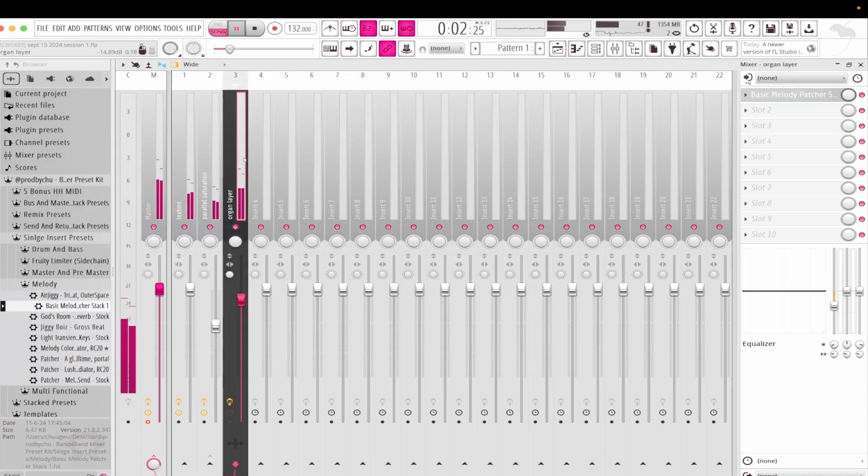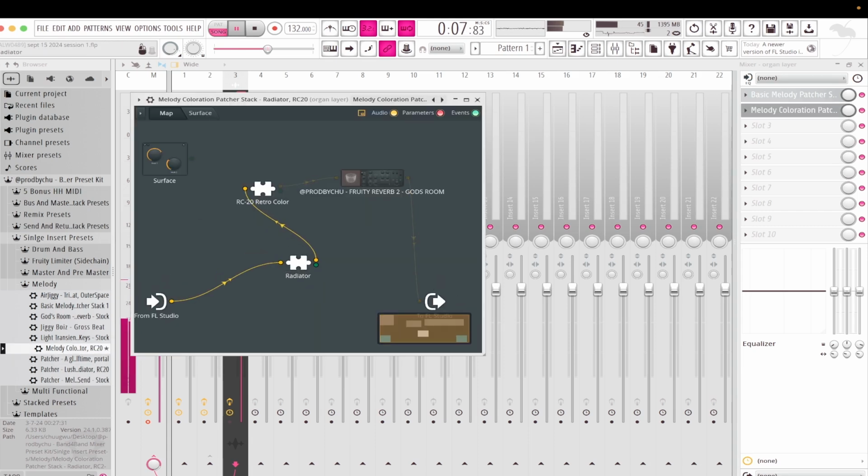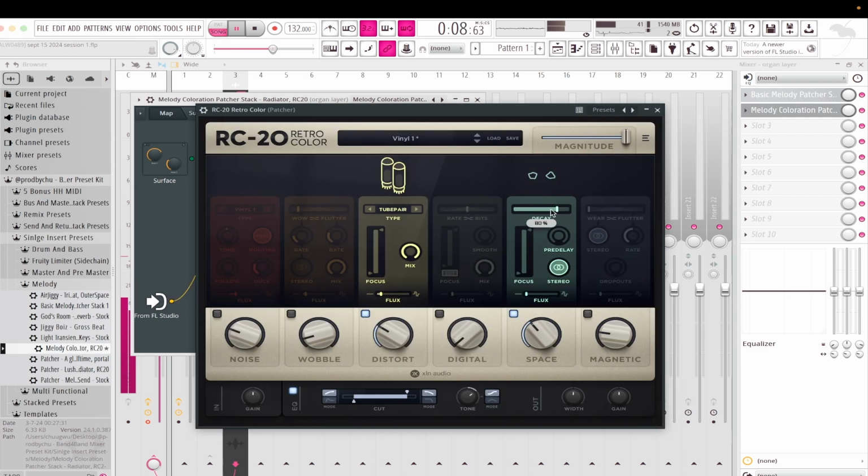So now I'm just gonna come in here and add another preset for coloration on this melody, talk you through that really quickly, just a little bit more saturation on there. And actually I'm gonna bypass that this time because I don't want to oversaturate this. I'll just send it to the saturation bus we have right now, that parallel saturation track. But this is just retro color, mostly for reverb. I'm actually gonna turn down that distortion too.